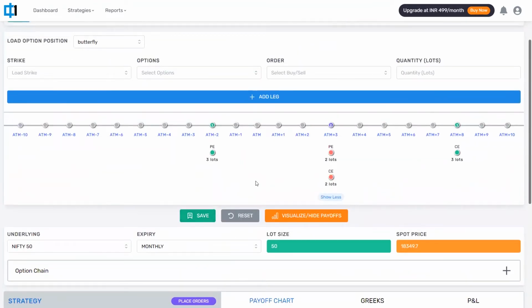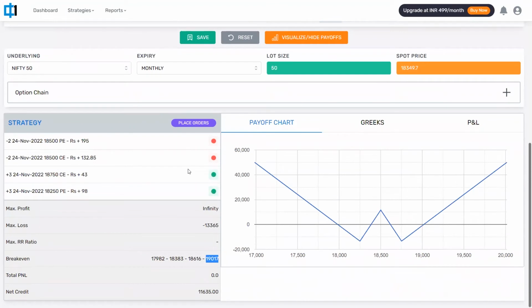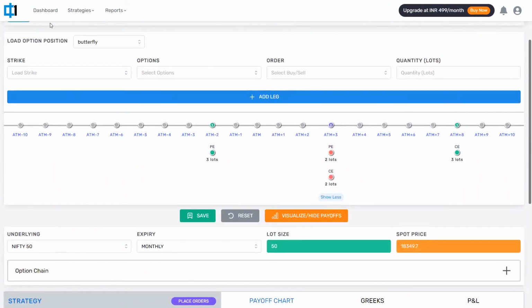Overall, I think the point that we wanted to stress on, even in the last webinar, and we're saying the same thing today, is that you should not be selling options only. Most of the brokers may not even allow you to do only selling of options, and the risks are immense. The downside risks are huge, and I'd like to show you what happens if you just sell an option.